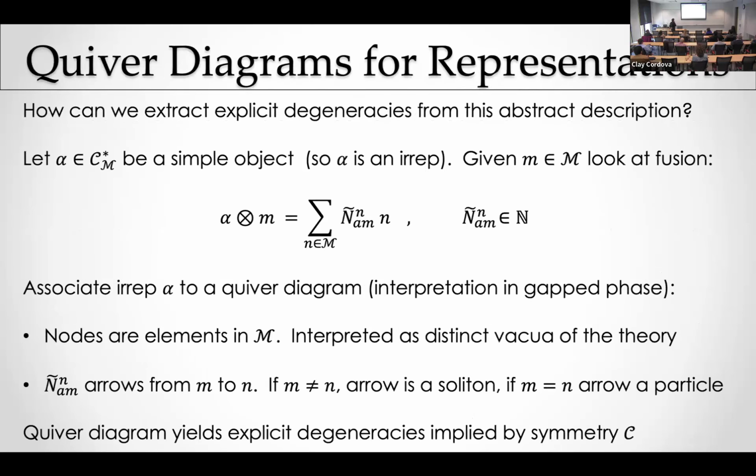How should you visualize these representations? They have a very natural quiver diagram meaning, which is very useful for saying what they are. And these kinds of quivers have actually appeared in the past. So how do you make a quiver? The nodes of the quiver are the ground states. A quiver means nodes and arrows, a directed graph. So we're going to have one node for each ground state, for each boundary condition. And then we draw arrows between these nodes. We draw one arrow. If they go between distinct nodes, think of that as a soliton. If they go from the same node to itself, that's a particle. So you can visualize the representations this way. And I'll do that very soon.